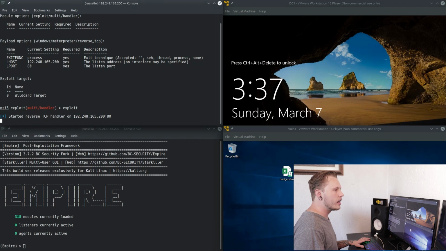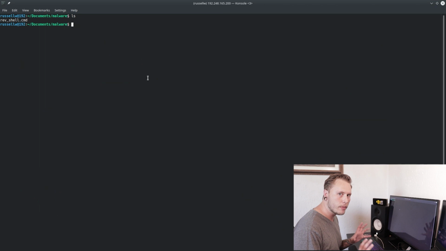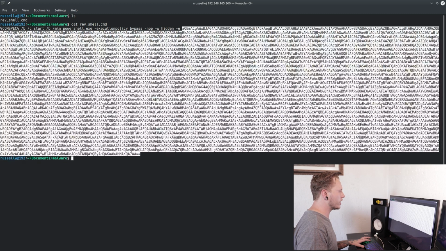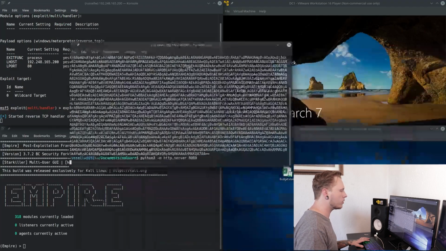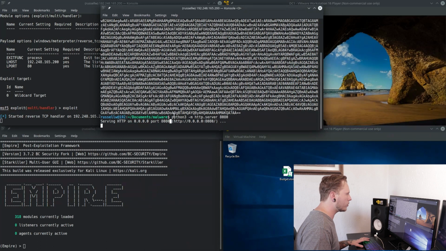Close that over there. Another thing we're going to do, I'm going to show you the payload that we're serving. I'll explain in a moment why we're doing it this way. So here you can see on the same server, there's the IP address up there, I'm hosting this reverse shell.cmd. If I show it to you, it's just a bunch of encoded stuff. It's a standard Metasploit payload. Nothing fancy for this POC. Then you're going to serve this using a Python HTTP server. This used to be called SimpleHTTPServer back in the day. There we go. Port 8080.